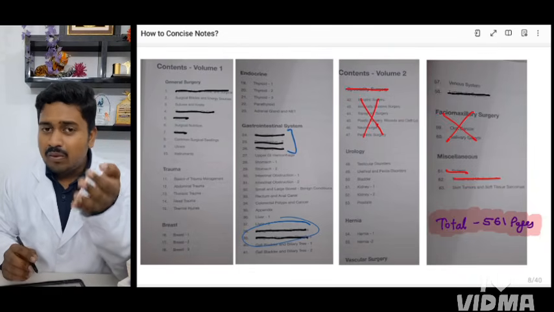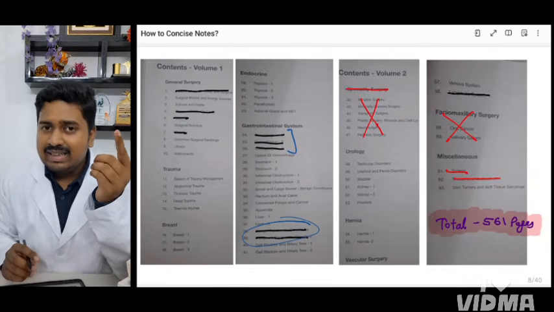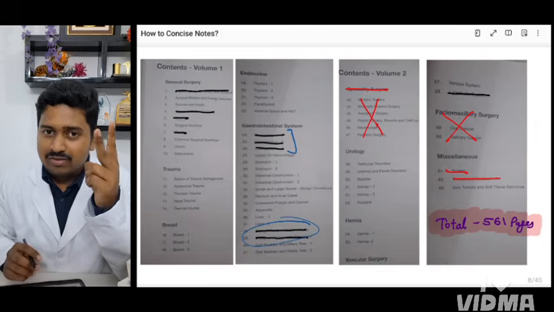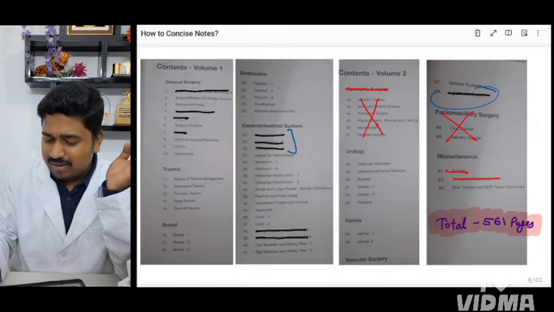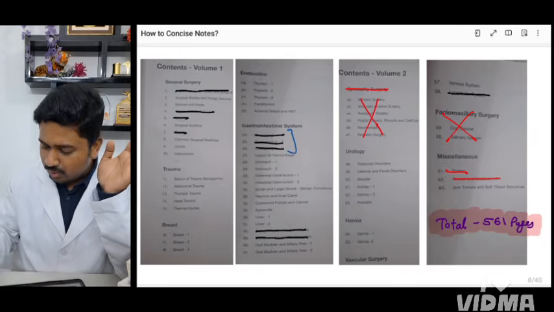Next, pancreatic conditions. Only pancreatitis is asked. Other than that, adenocarcinoma of pancreas. These are the only 2 questions which are asked. So you don't have to study the whole chapter for that. Similarly, lymphatic system, hardly 1 or 2 questions here and there, so you don't have to go through it.